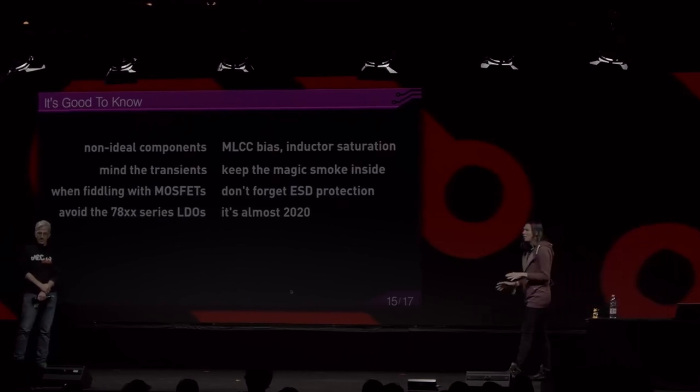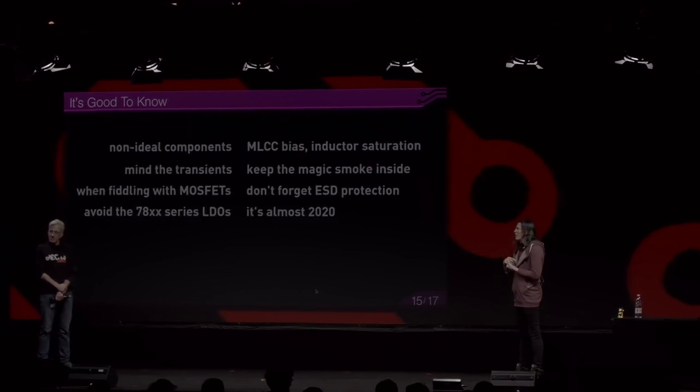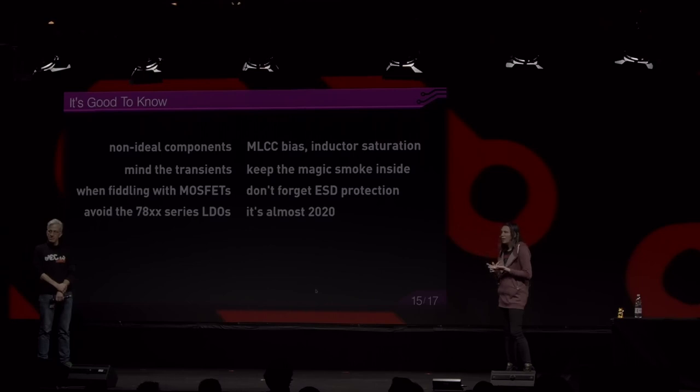So those were very good regulators in the 70s. And those are linear regulators. And the problem in the 7800 series, everybody knows about them because books are full with them. But they have quite a few milliamps of quiescent current. They also have bad regulation against load and line transients. And they're not cheaper than much better alternatives. So there's really no reason to use those. You can use, for example, a DC-DC pre-regulator and then an LDO afterward to smooth out the voltage. Ah, OK, thank you.